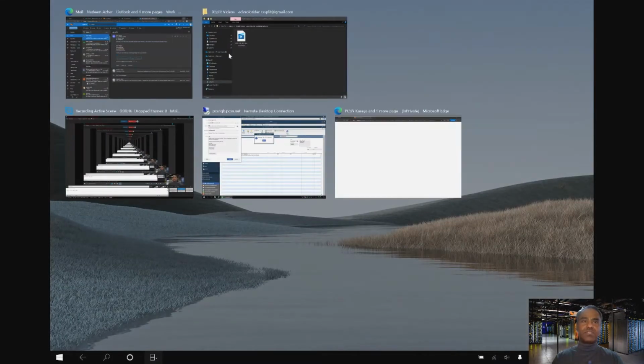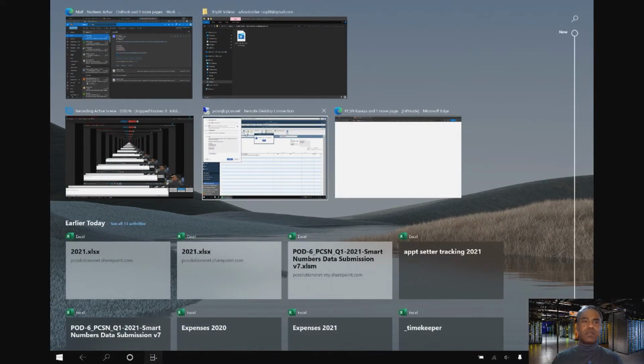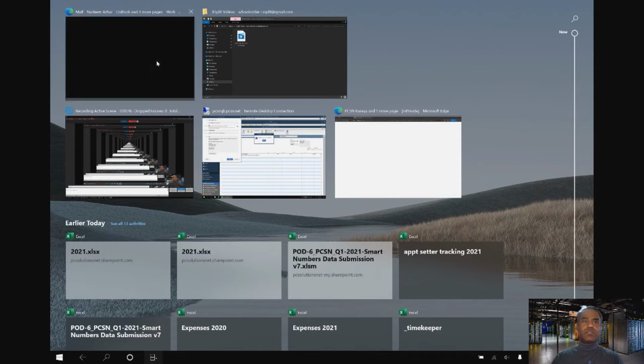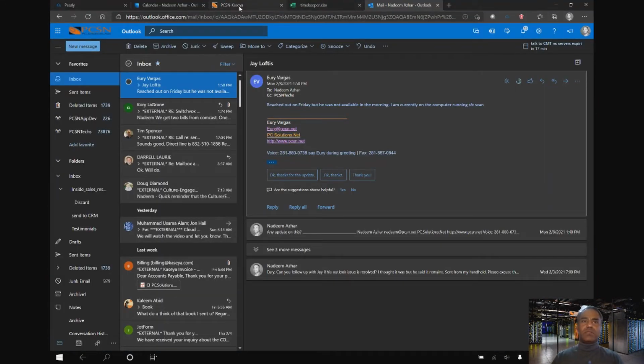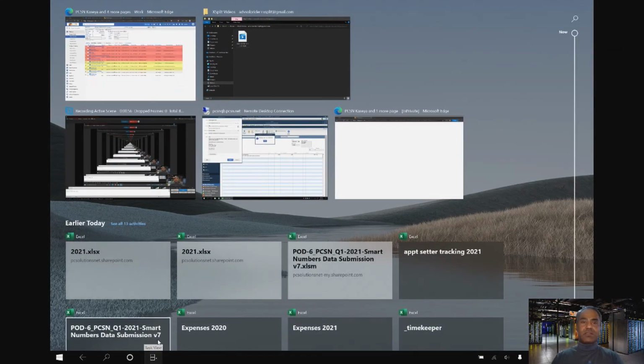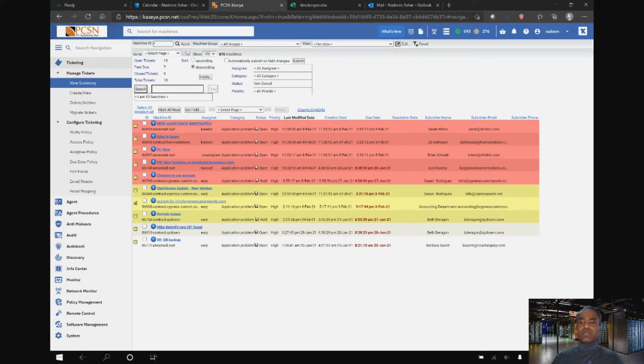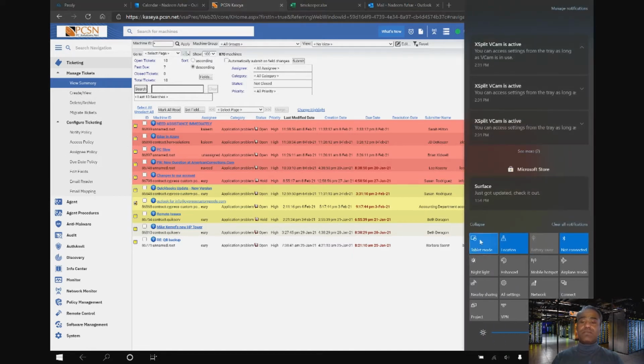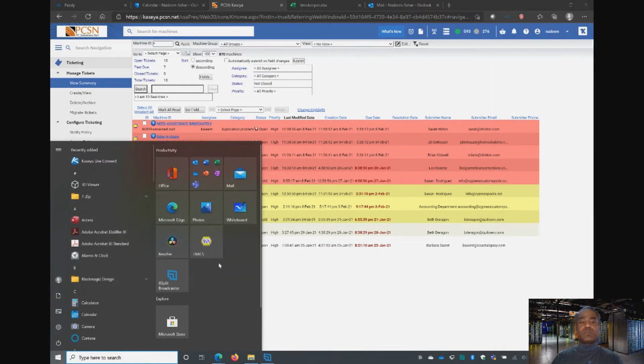You can still switch between programs by clicking the little switcher icon down here. So you can go into, for example, your emails or whatever have you. But to switch, you have to click this icon down at the bottom. Now, if this happens, what you want to do is simply click on the bottom right corner where it says no new notifications, or if you have notifications, click on that notification icon. And you'll see a little option that says tablet mode. Click it to turn off tablet mode. Once it says off, now when you go to start, you'll see the regular old menu here.